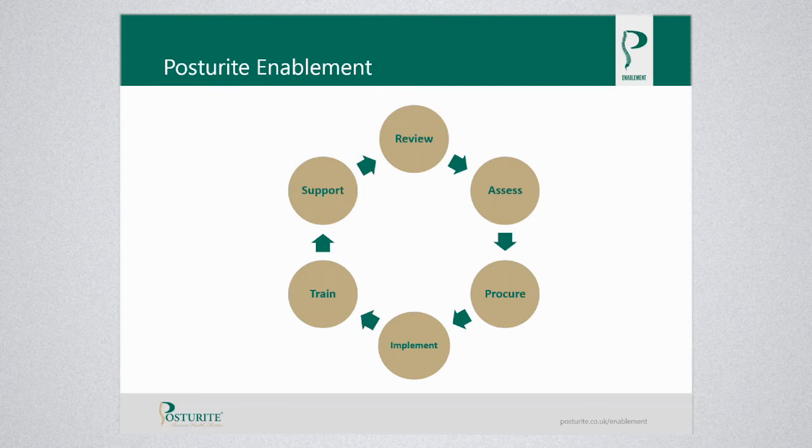We used to call them complex barriers to work when I worked in employment, and there's often not just one issue, there's often more than one. The skill is trying to dig down and find out what those issues are. Often things like depression, things like self-awareness issues come to mind, and we need to capture those as well, because they all play part in how we present the recommendations.